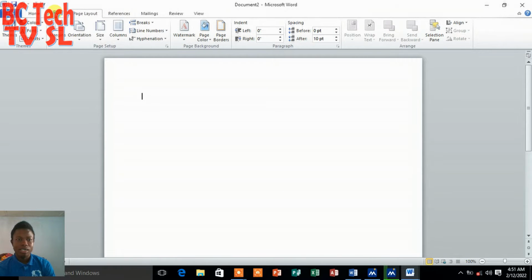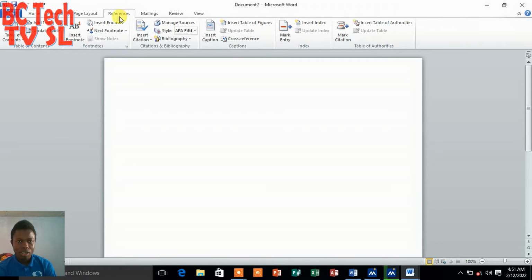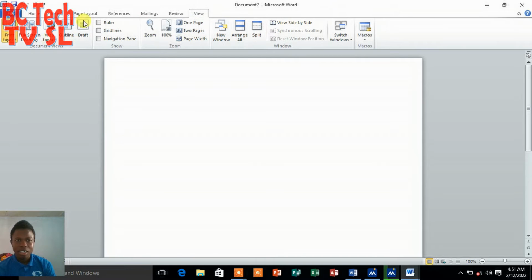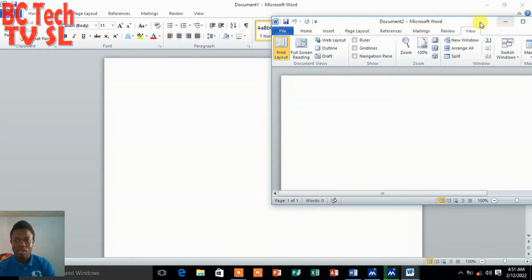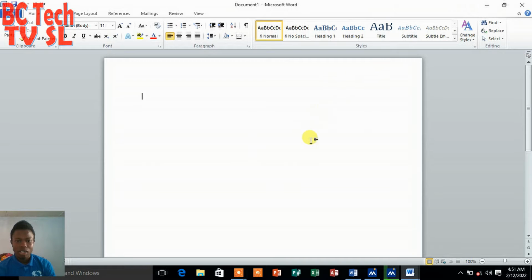Go to the insert tab, then the page layout, references, and all these other things. This is for Microsoft Office 2010. So this is it. Let's minimize this one.